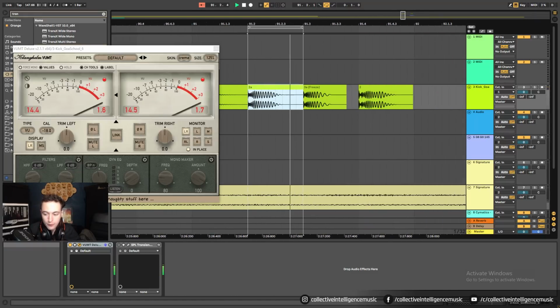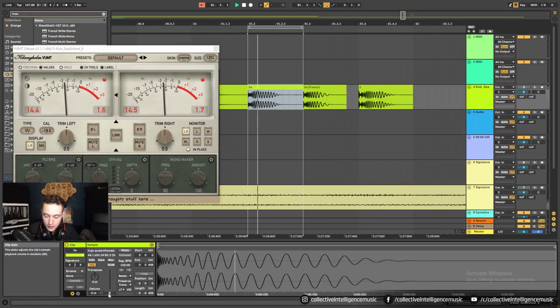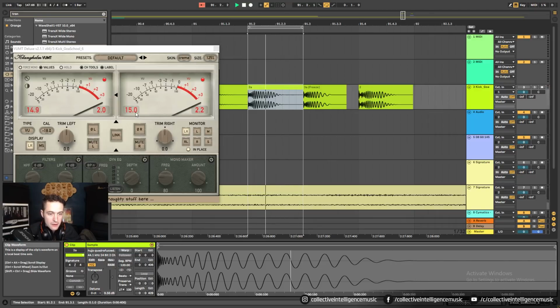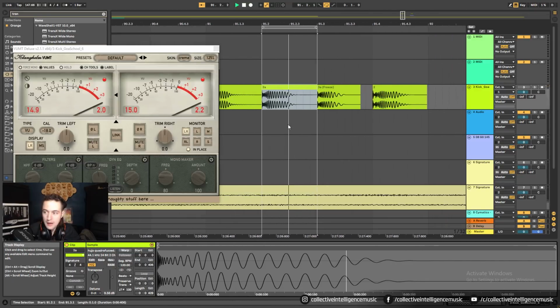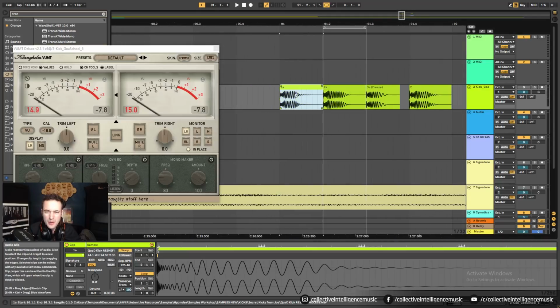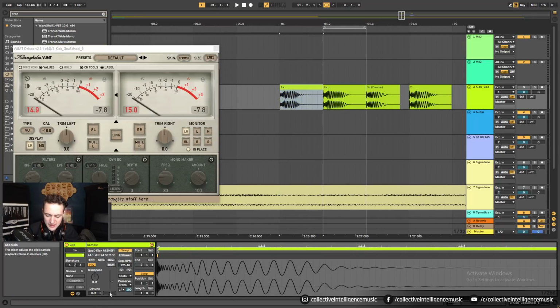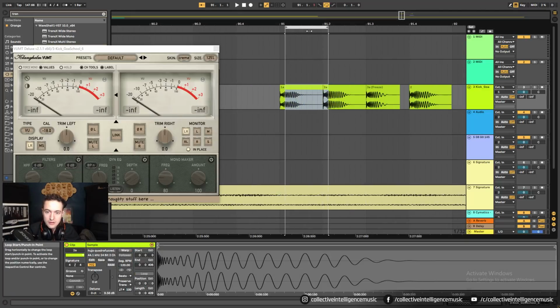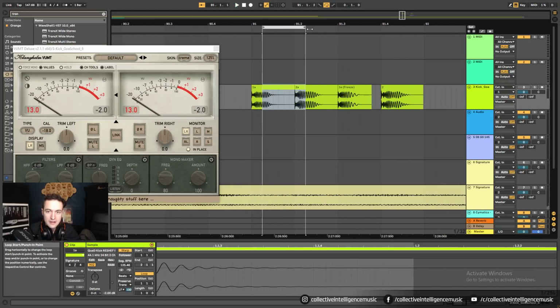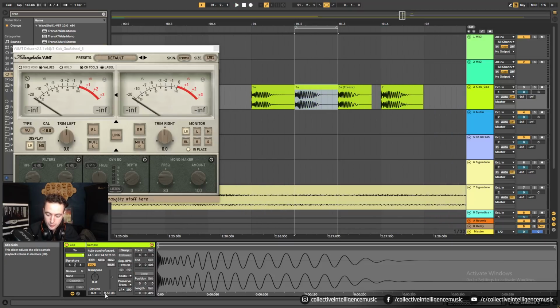So this one, if we're going to be pedantic, we can go 9.56. There we go, 15. And to be honest with you, 15 is a bit fucking loud. Maybe we should pull that down. Let's go -2. So that's what? We'll peak at 13. So then that can be 7... no, not negative. 7.5, not 6 or whatever the fuck it was.